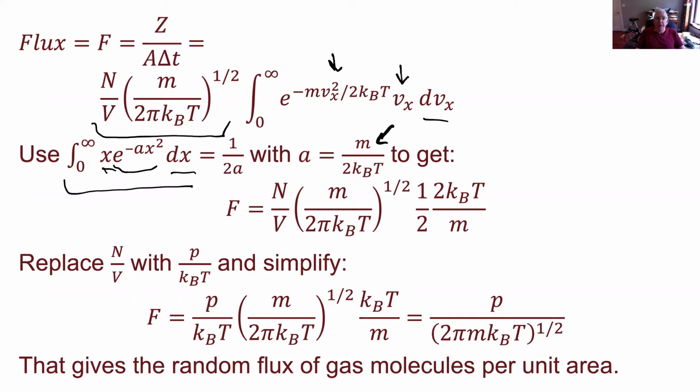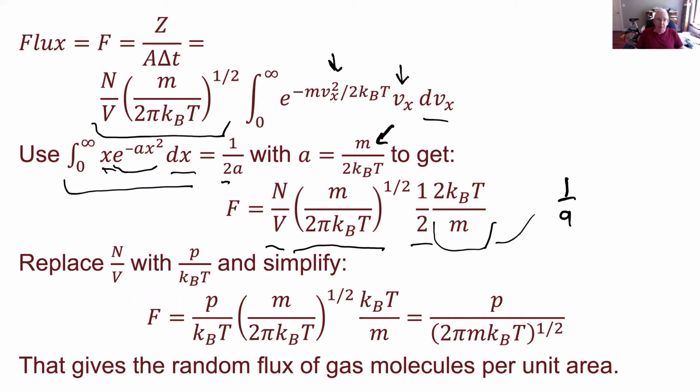If I do that, when I do my integral, what I'm going to get for my flux is this. The N over V and this parentheses term, those are the ones that used to be outside of the integral. This 1/2 here comes from that 2 in the bottom right there. And this last term there, that's my 1 over a from the result from that standard form integral, okay? So that gives me my flux equation now as a closed form, as an equation that I can just calculate. If I know the mass of the gas and I know T, then I'm good here.